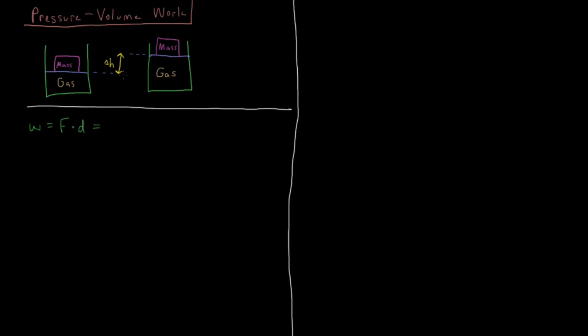So for this, the difference in force here. This mass exerts some gravitational pull. There's some gravitational pull on it and it's exerting a force downward on the gas. So that force is the minus mass of the gas times the gravitational constant G. And the distance over which that force was applied, if we had it up here and then it goes down here, was this distance H or delta H.